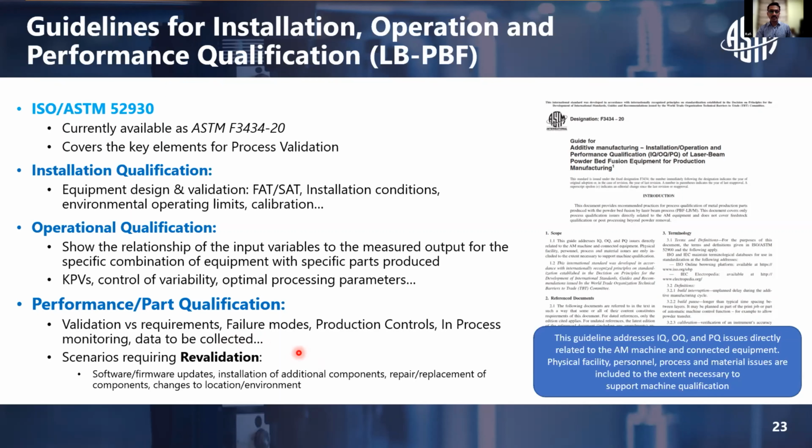And you also need to come up with when you need to do a revalidation. If everything is going perfect, it's fine. But if there is a change in your control software, or if you add or install additional components to the machine, you have to see whether a revalidation is required or not. All those things are covered in the ISO ASTM 52930 standard.